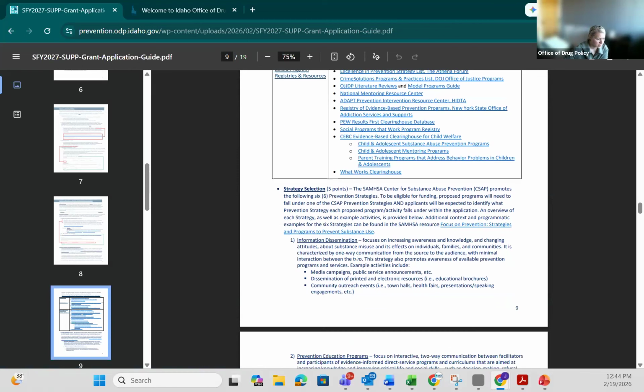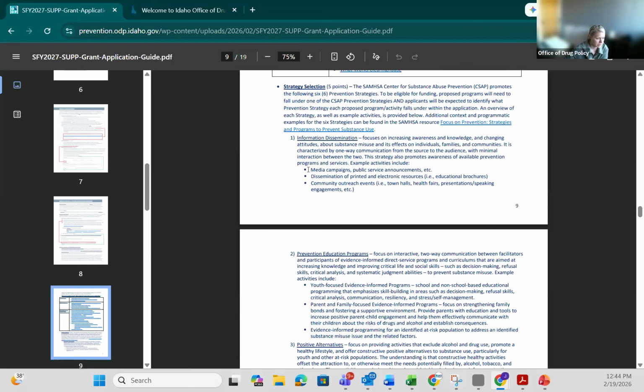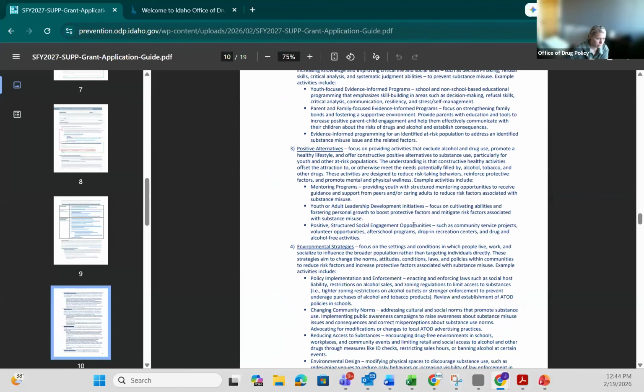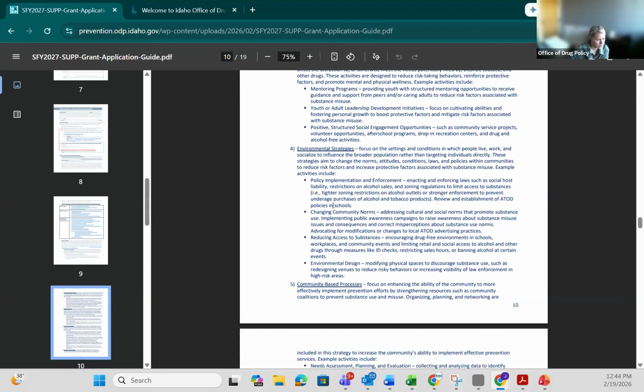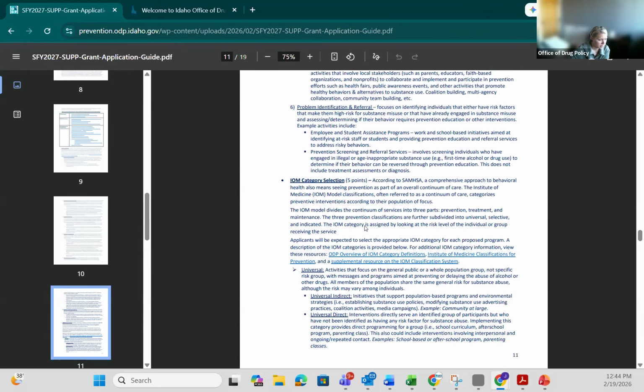Strategy selection has much more detailed information on those CSAP strategies, as well as examples of activities within each CSAP strategy. I highly recommend you look through here if you're wanting to get more context on those CSAPs and what specific programs or activities fall within each one.